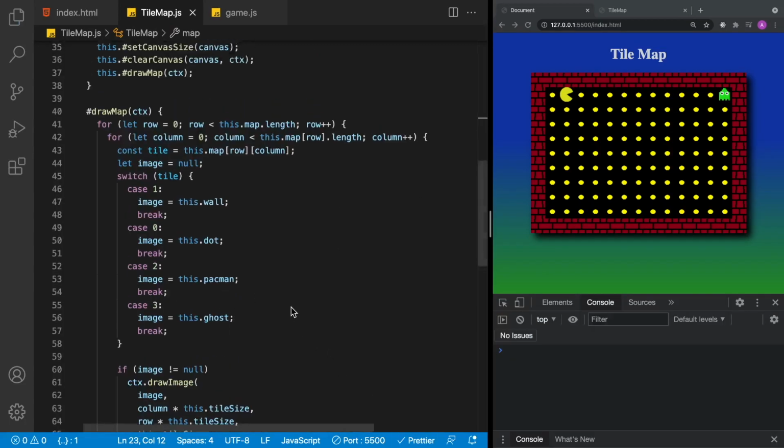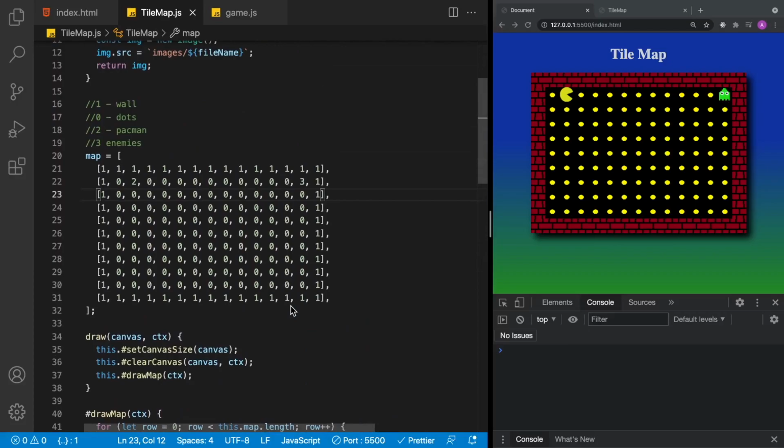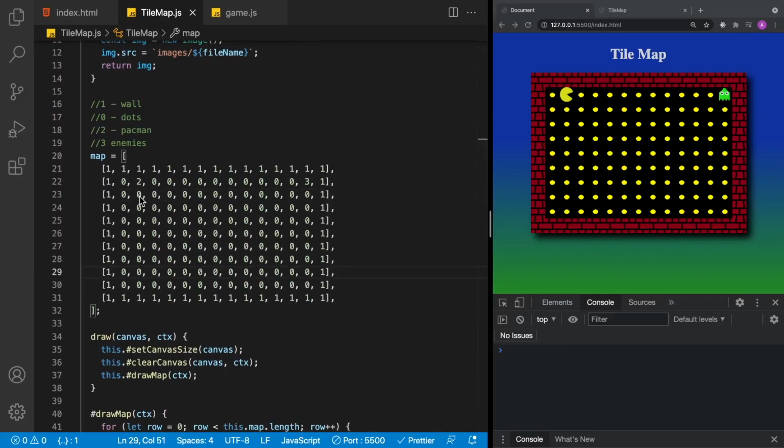Now we can go ahead and design our level. Our current project setup of having live server and being able to save the file and have the changes immediately shown will make it easy to design the map. Also, Visual Studio's multiple cursors makes it easy. So right now I'm just selecting this and then I'm clicking Command D, or Control D on Windows, and it's just selecting all those common values one after another and adding a different cursor. So then I can change those values to 1 and click save.